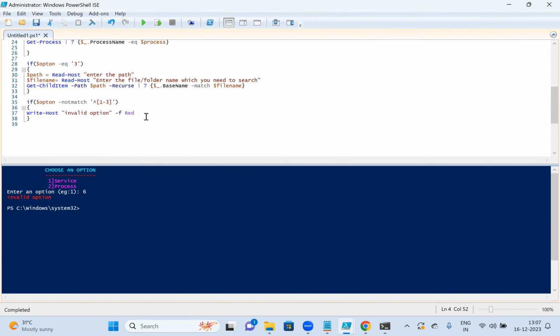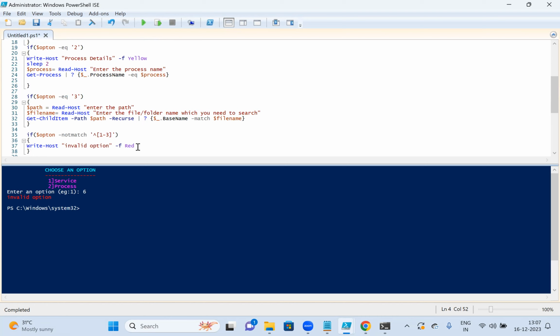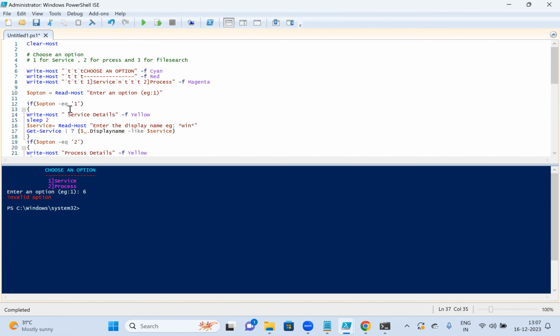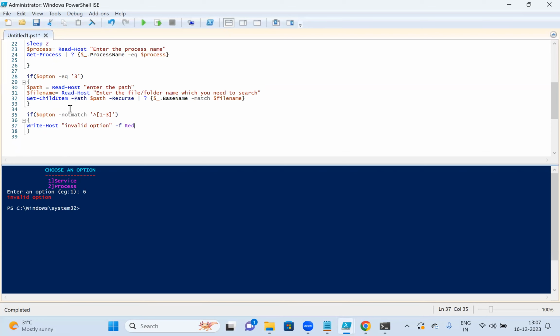So if we provide any different option apart from 1 to 3, it will print as invalid option. Hope it's clear. If you are not able to catch any of the options we discussed here, please go back to the previous sessions and just see that once again. Then write your own script. That's all in this session. Thank you.